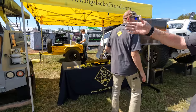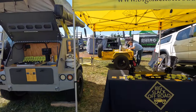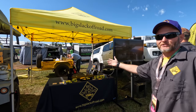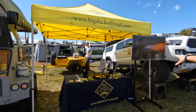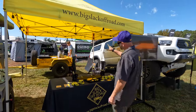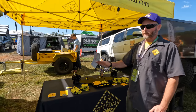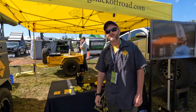Yeah, you're welcome. We make two versions of camping trailers, the Slack Lander and the Slack Wagon. The Slack Lander is really good at doing everything camping and off-road. The Slack Wagon can do camping and off-road, but then it can also serve as a great utility trailer. So it's not a one-trick pony. It does a lot of things. We also sell massive skid plates and rock sliders for a Gen 3 Toyota Tacoma. And our new debuting at this show here at Overland Expo East, the hidden winch mount for that Tacoma. We also have a hidden winch mount, a front bumper option, rock sliders, and full belly skid plates for a 100 series Land Cruiser.